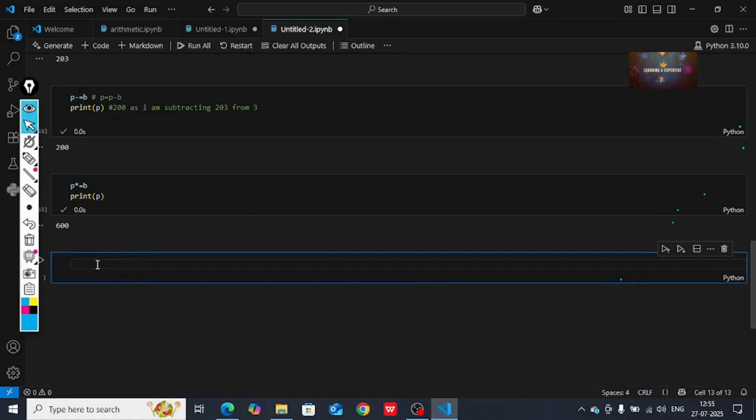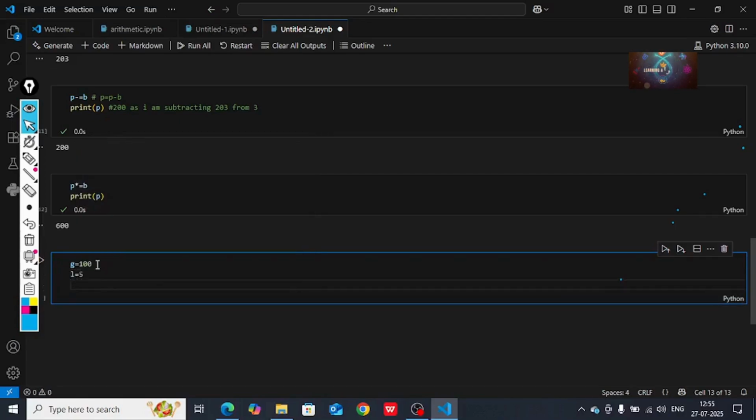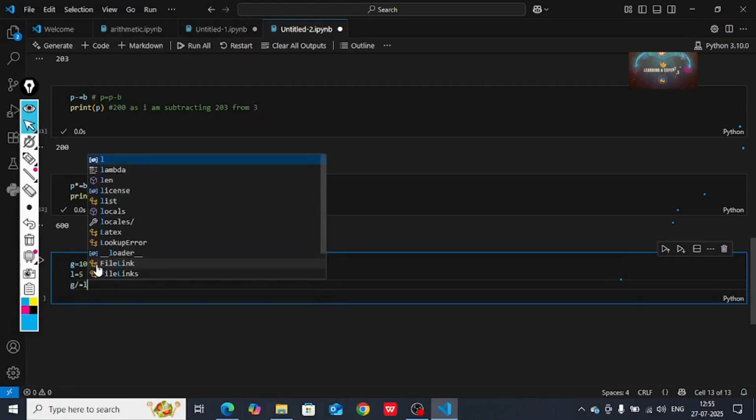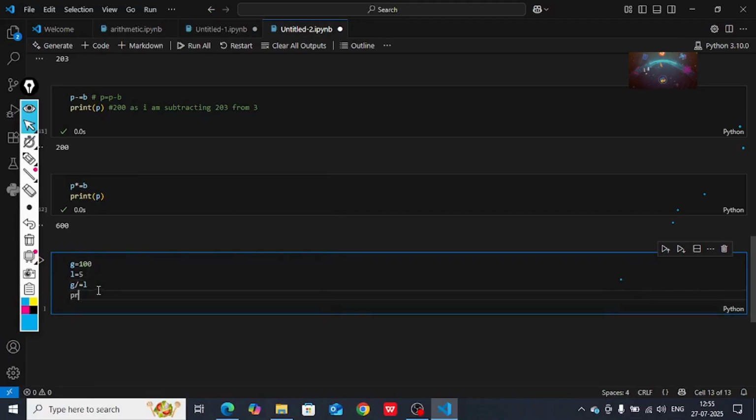Suppose I take another variable like g equal to 100 and l equal to 5, where I want to update my value g divided equal to l, where 100 is divided by 5 and that result is stored in g.